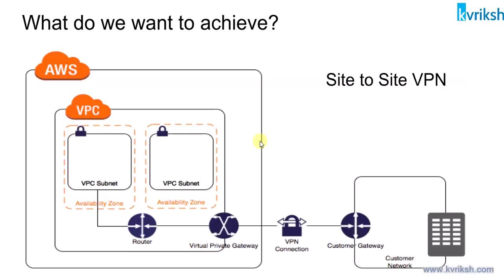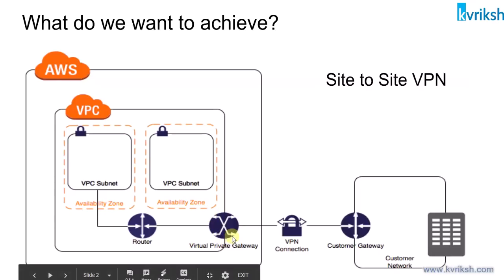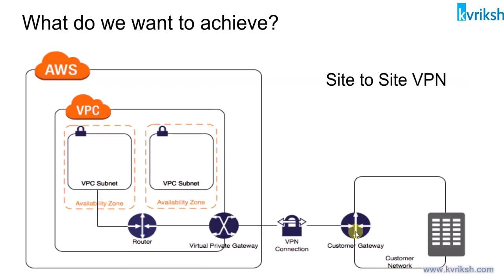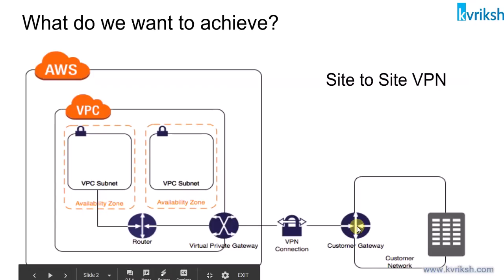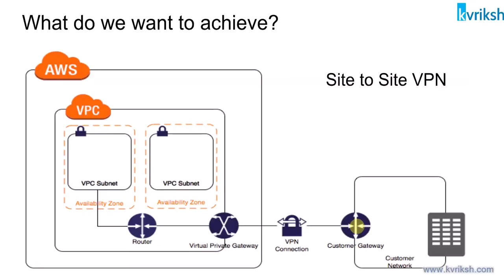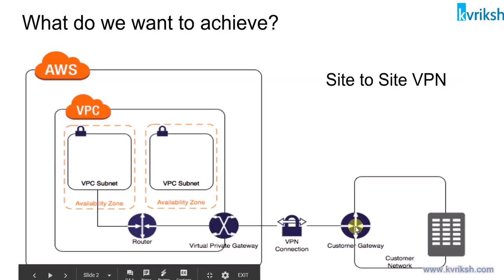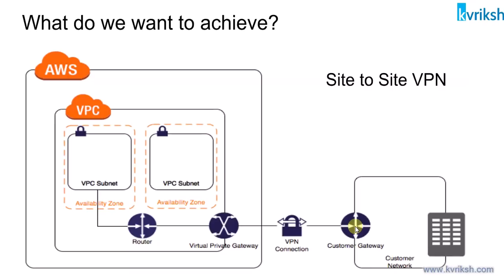To just give a background, a VPN connection can be established using an AWS Virtual Private Gateway at the AWS end, and there should be a router at the customer end, which is called the customer gateway, which could be a physical device like a Juniper or a Cisco, or you can also have a software-based VPN connection. VPN flows over the internet and it is secured by using the IPsec protocol.